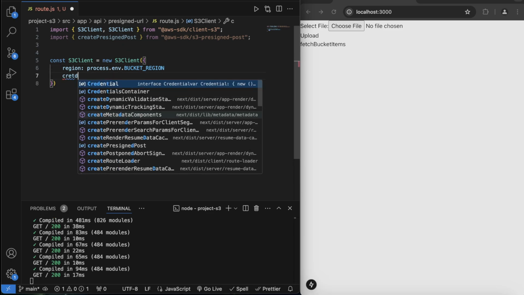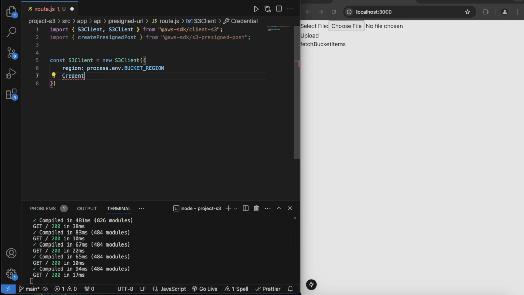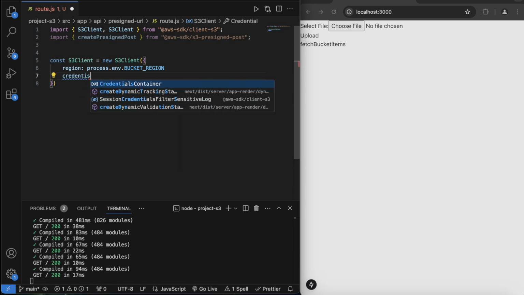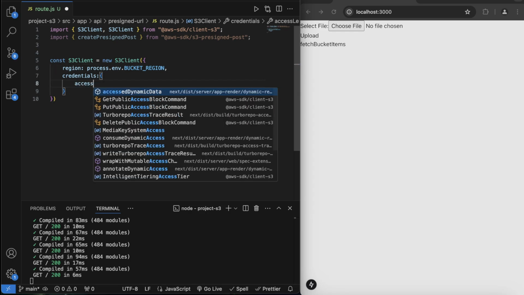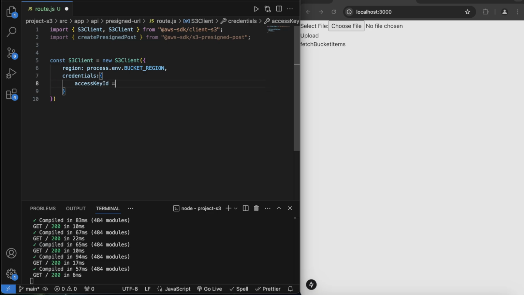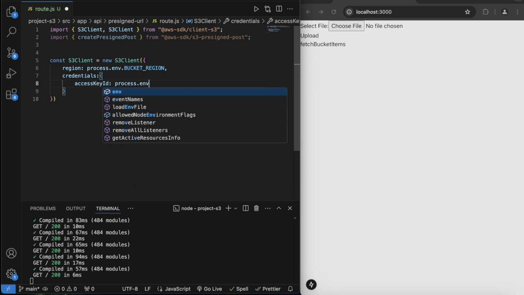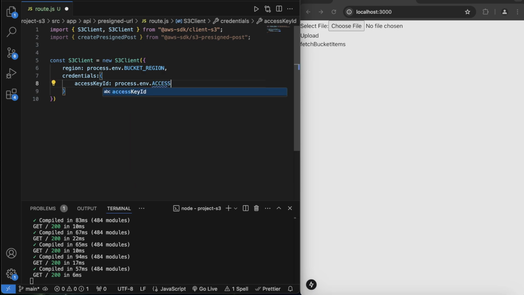And then the credentials here. So credentials here is going to be accessKeyId is equal to process.env.ACCESS_KEY_ID.